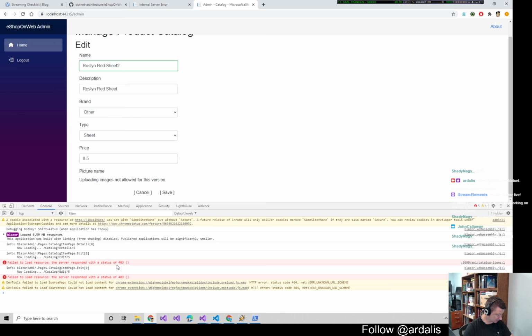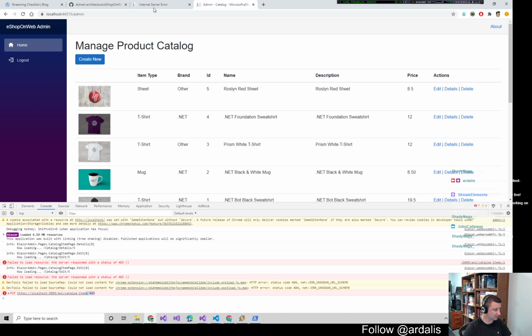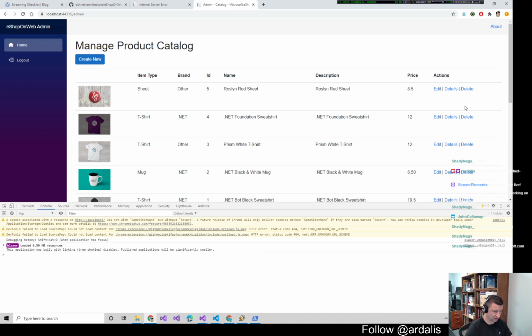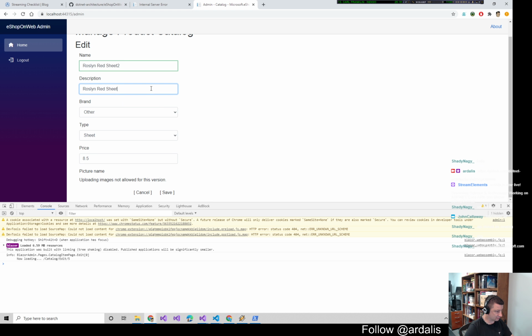Okay, I'm not an admin, and that's why I'm getting a 403. So my save is doing what it should do. It's not letting me save it. So if I log out and log in as an admin, then that should give me what I want. It's the same password. Right now I'm an admin. Somewhere it should probably tell me who I am. But now we do 2 and 2 and 2 and save. And I think that let it work. But I have to hit cancel to get rid of this?